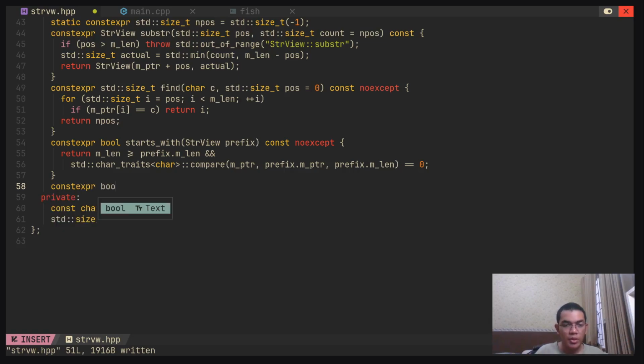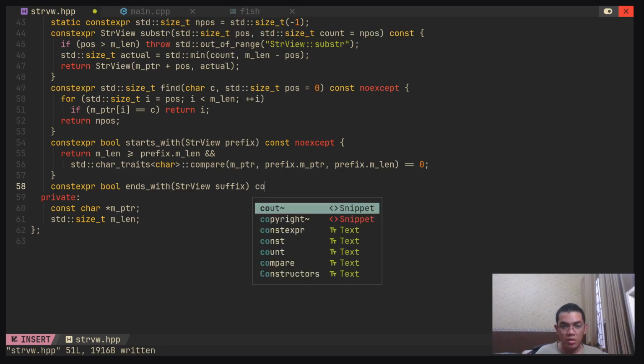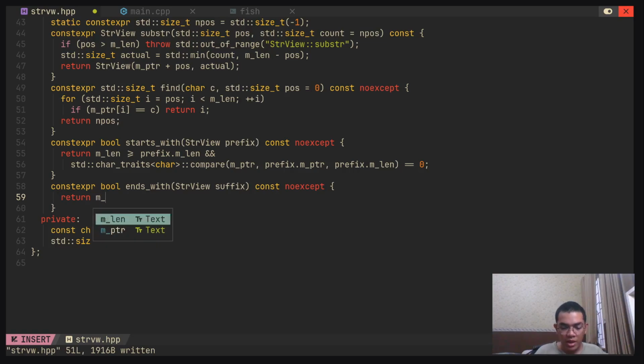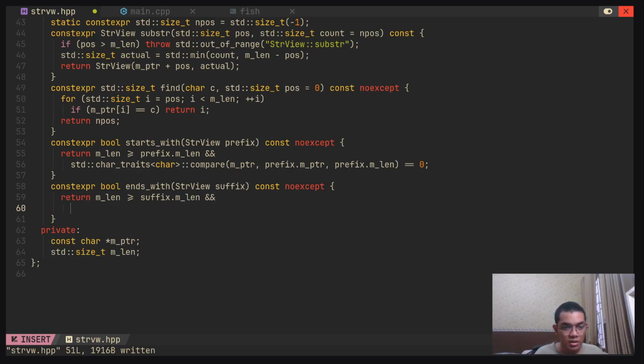Okay, starts with is done, now it's gonna be ends with, bro. Constexpr bool ends_with, because we are English. String view suffix const noexcept. Oh man, lovely, lovely people, lovely. Return m_length is more or equal suffix dot m_len. Alright, and so we're gonna start doing the same thing again.